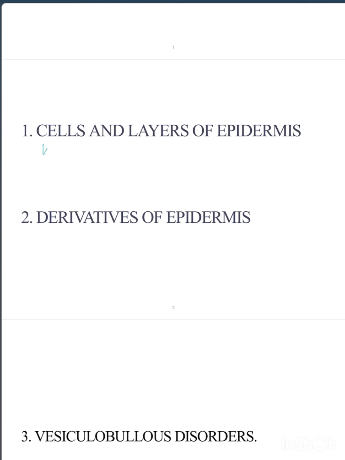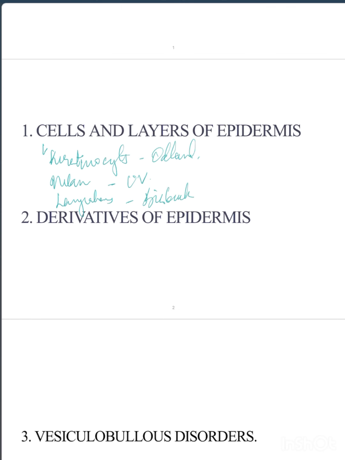So in cells of epidermis, what you need to remember is keratinocytes, melanocytes, and Langerhans cells. So keratinocytes are basically the ones which produce keratin and they contain Odland bodies. In melanocytes, you need to remember that they protect you from UV rays and they are present only in stratum basale. And Langerhans cells are antigen presenting cells of skin and hence form the first line of immunity. They contain Birbeck granules. Here we have Odland bodies in keratinocytes. Here we have Birbeck granules.